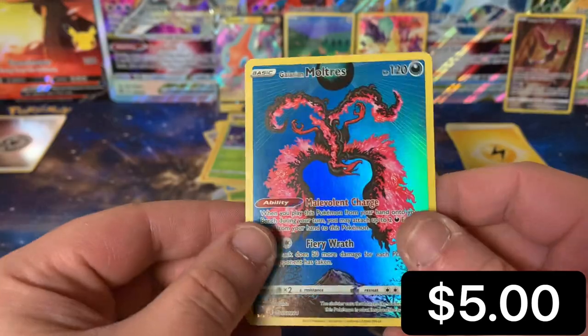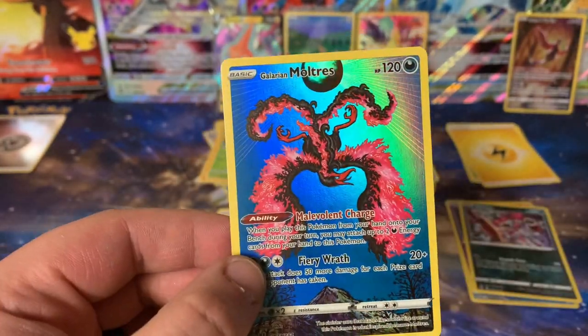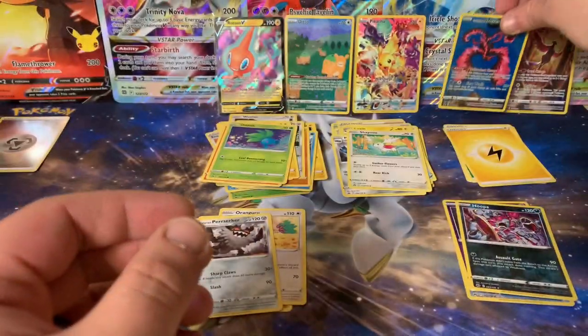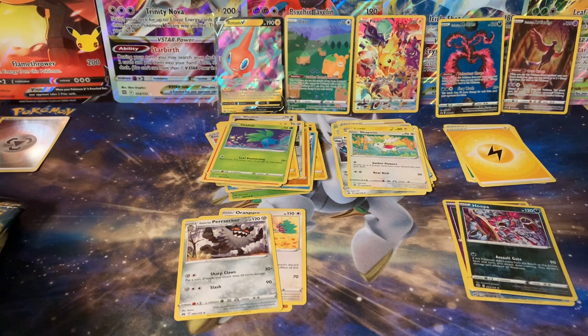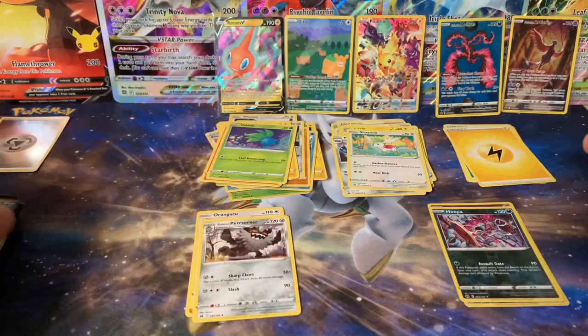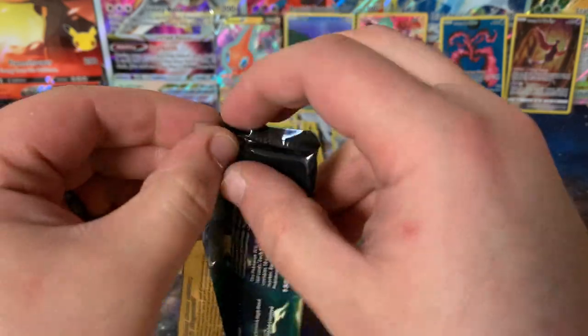Here's our gorgeous Galarian Moltres promo card. Code card for the box, or for the tin, I should say. All right. See what Moltres has for us.